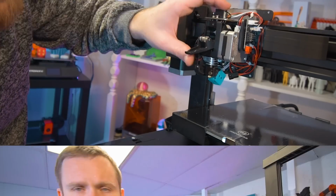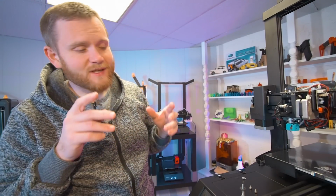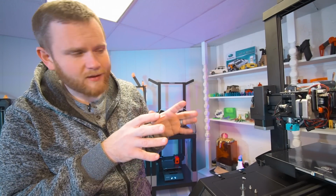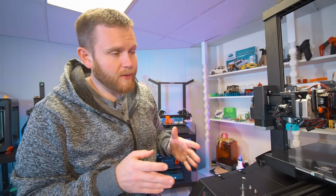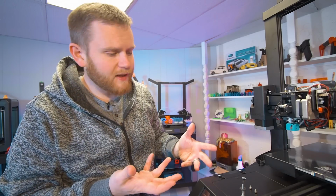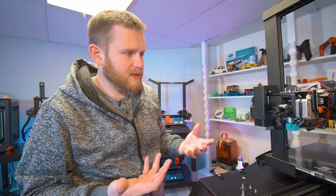Everything looks decent. All right, so what I'll do is I'm gonna go ahead and put everything back to how it was. I'll plug it in, and I'll kind of dig around the menu and see what it's all about, see what leveling is like, and then once again, I'll just talk about what I'm finding, what the experience is like when you first see it, first work with it.